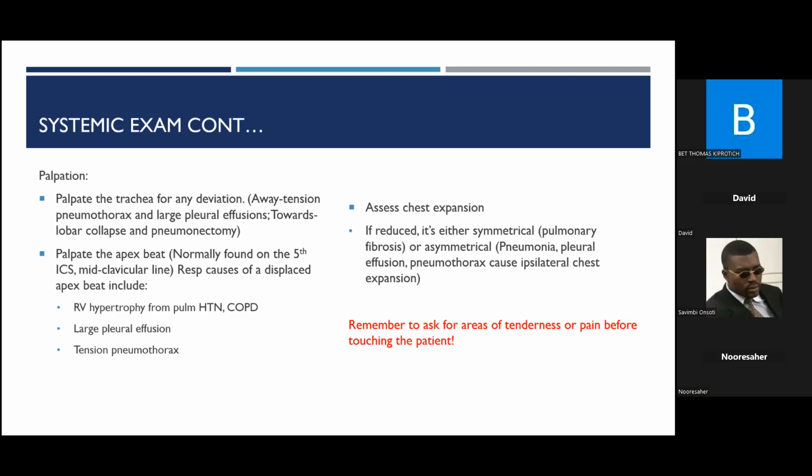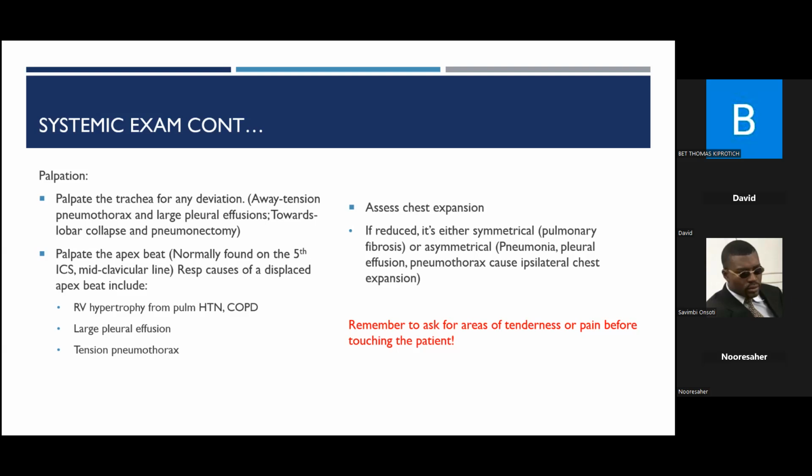After you've palpated for the apex, now comes chest expansion. There are techniques to do that. Your fingers and hands have to be placed a certain way. There are 3 areas where we check for this in the anterior chest: supramammary, mammary, and inframammary. You place your hands together, your thumbs not on the patient's chest but slightly afloat. Then you ask the patient to take deep breaths in, deep breaths out, and now you can check for the relative expansion.